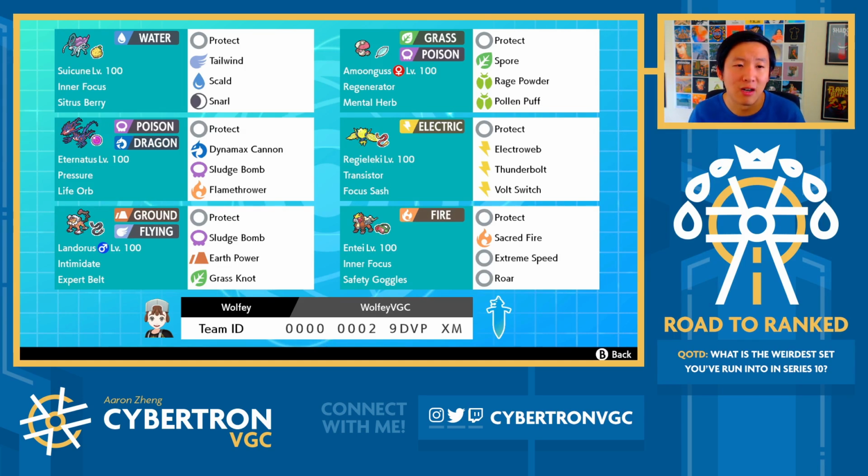And then finally, Safety Goggles Roar Entei. This is particularly used to beat Xerneas teams that are often going to use Xerneas plus redirection users like Amoonguss and Volcarona, but this is also particularly handy into Trick Room matchups, especially things like Amoonguss plus a Trick Room user, for example. You can safely completely ignore Amoonguss while also switching out whatever wants the Trick Room, right?